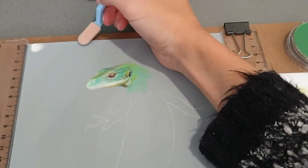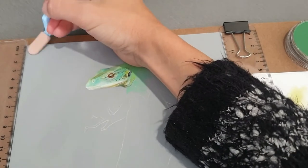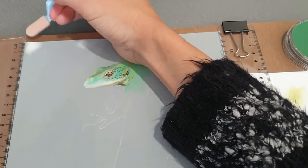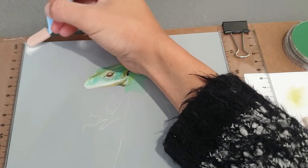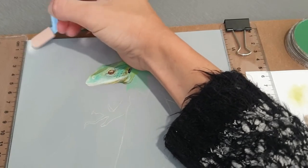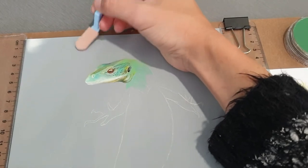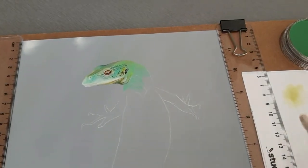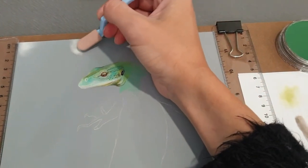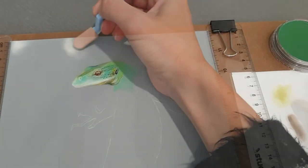Okay. So I'm just doing a few highlights here. So yeah, the idea is it's going to look like wherever you see white is where the sunlight's really coming in strong. And at this point it almost is kind of like painting. And what I might do, just to make sure my hand doesn't smudge the rest of it, is I'll be working from top left down to bottom right. And then that way I don't have to worry so much about my hand smudging.